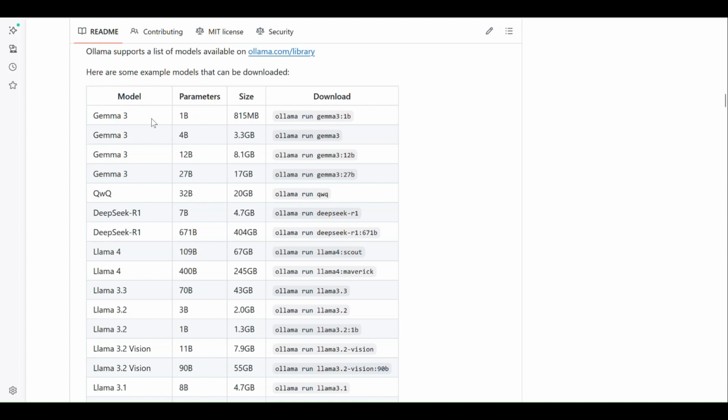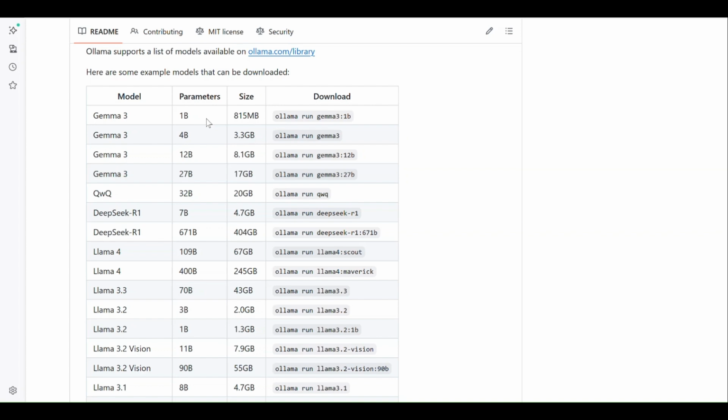You might notice some models have different variants like 1B, 4B, 12B. The B here stands for billion in parameters. Parameters are like memory slots that store what the model has learned and how it reasons. Therefore, more parameters means the more it can understand and generate complex language, which basically means the smarter the model is.